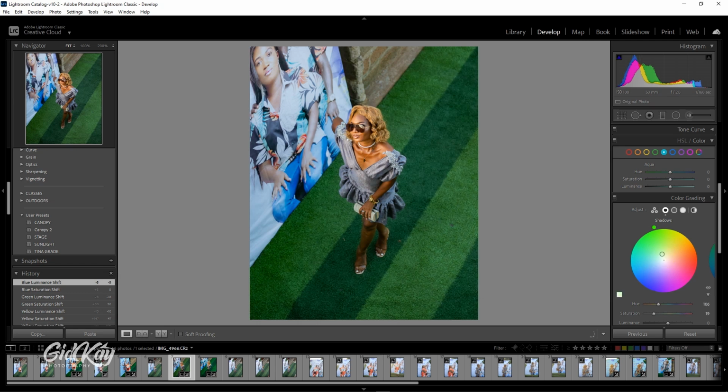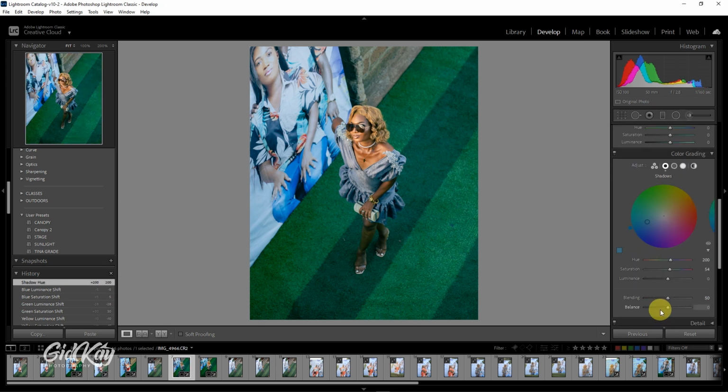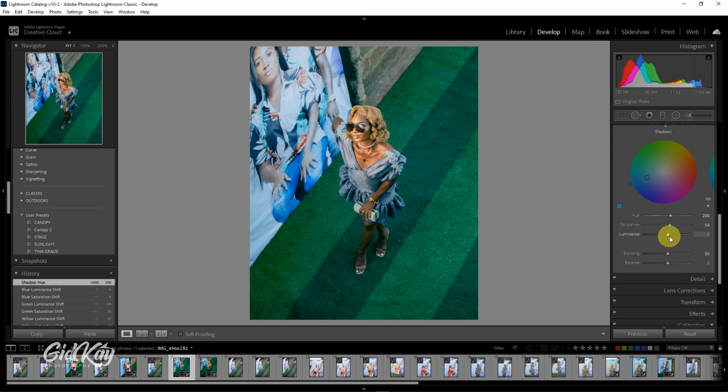So you can just drag the color grading wheel to your specified color choice, but I always like a tint of blue in my shadows. So I drag it around this area, and it follows the same procedure for the color. When it comes to luminance as well, you can choose to brighten up the shadows or take it down, but obviously taking it up messes up the image, so you just bring it down a little and then reduce the effect, that is the saturation of the blue in the shadows.